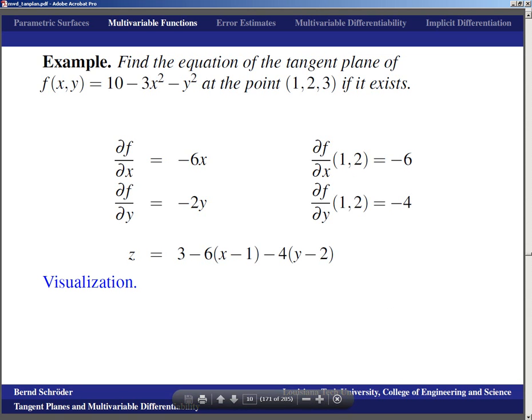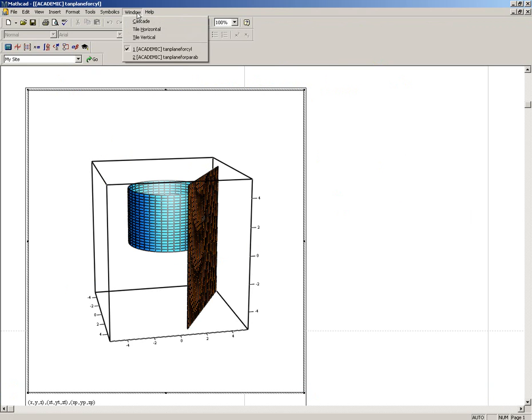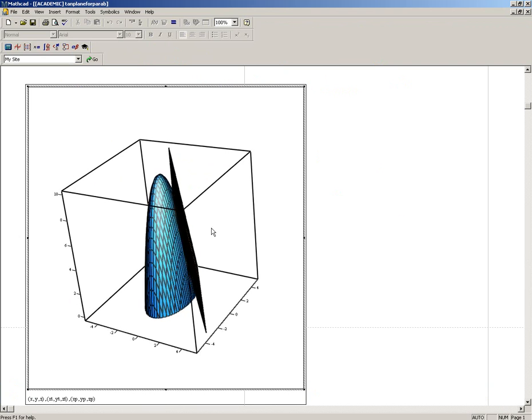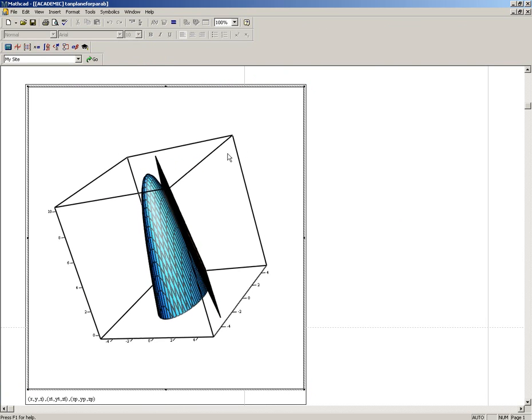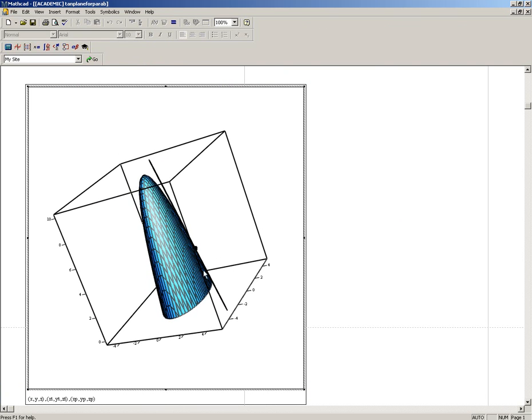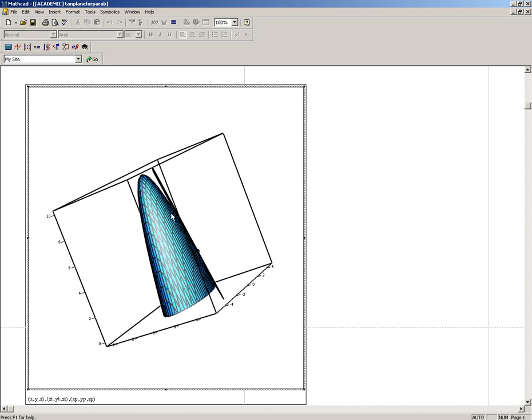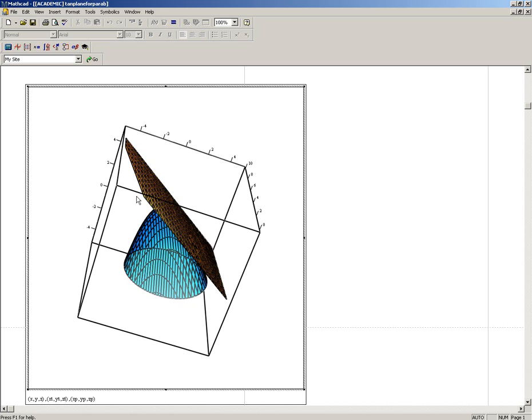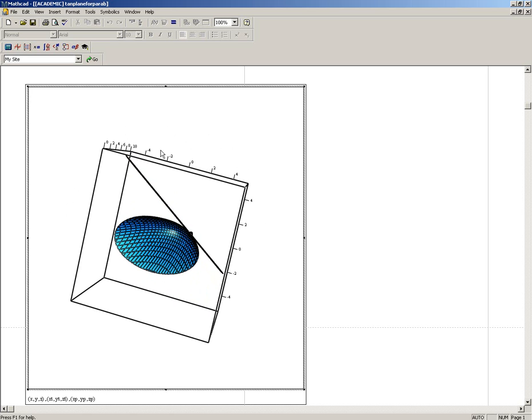And if we want to visualize that, I have another MathCAD sheet. The surface, of course, is a paraboloid. It's a fairly steep paraboloid, which we can see here in blue. The tangent plane is again orange. That I think is going to be a convention here. And if we rotate that around, again, we can see that even though this is a bit more of an extreme picture, the tangent plane really fits this paraboloid rather smoothly. And even if we look at it from below, we can see, again, we've got a pretty smooth fit here.